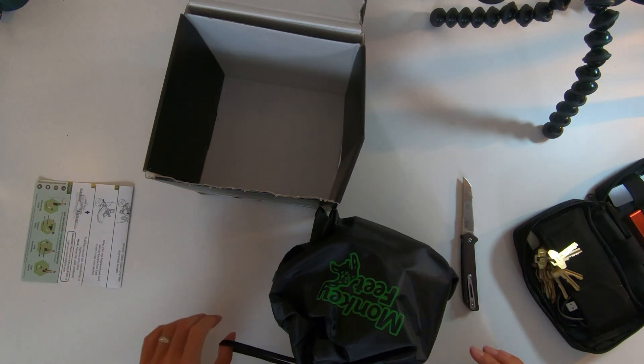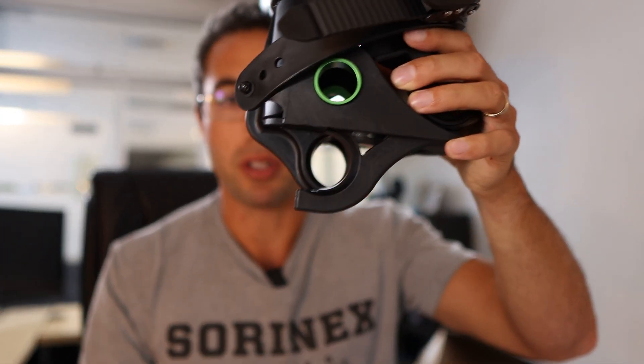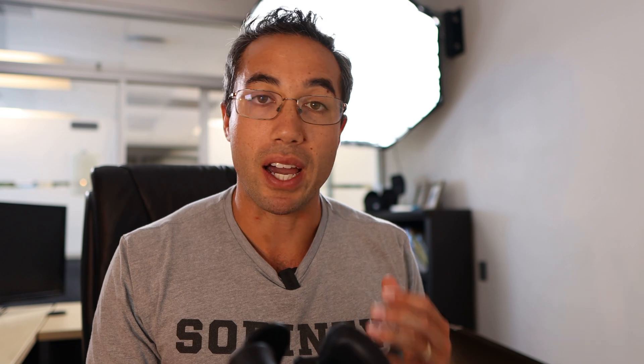These look like a roller skate that you strap a dumbbell into. This will allow us to strap dumbbells to the bottom of the foot. There are other ways to do it — cheaper DIY mechanisms — but this will let us do it easily so we can train our hip flexors. If you're hanging from a pull-up bar with a dumbbell strapped on your leg, you can do hip flexor work — knee drives or knee lifts — to really strengthen the hip flexors and hopefully improve the knee drive in the running motion.